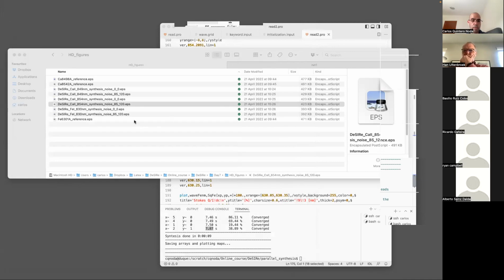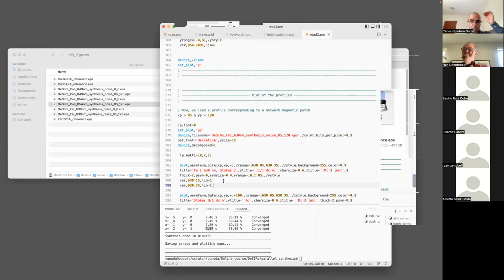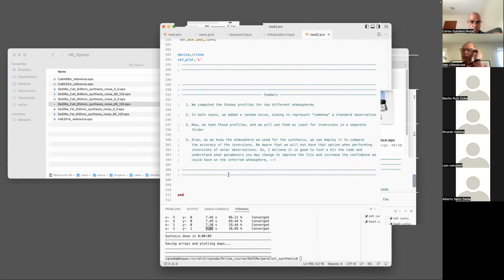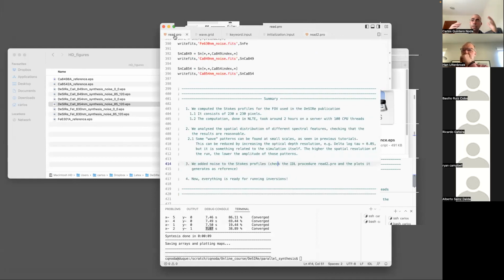Okay, so then I think that's all regarding today's class. I don't know if I went too fast, maybe. So just let me summarize again. Essentially, we didn't need to learn how to prepare the atmosphere because we had it. So we just ran the code for the configuration we had. Now we have the output profiles, not only one pixel as before, but now for a full map.